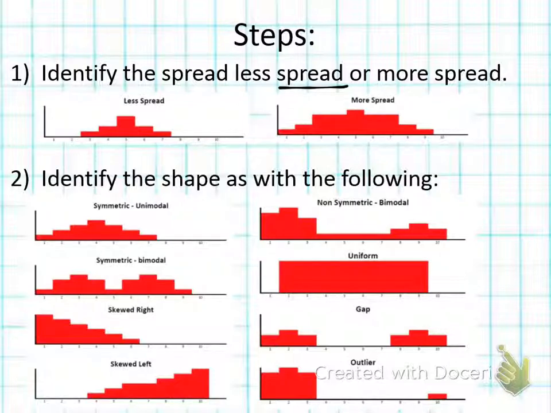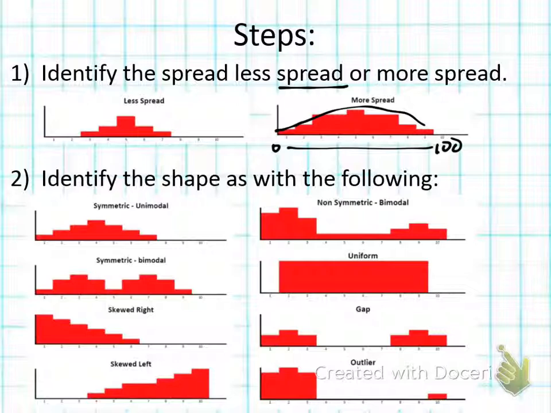Or more spread could be, let's make another example. Let's say I took the whole population of San Dimas and asked each person how old they are. Well, they would be spread across the whole thing from 0 all the way to 100, right? And we would see a curve of people, right? This is, by the way, a distribution curve. You could see that. All right, so that's the first thing, spread.